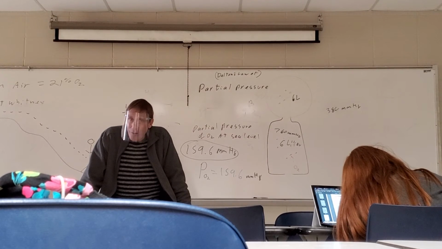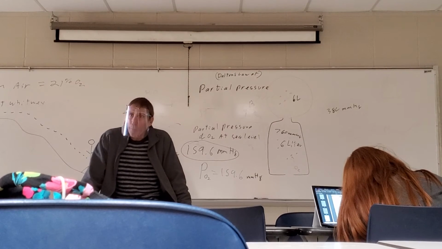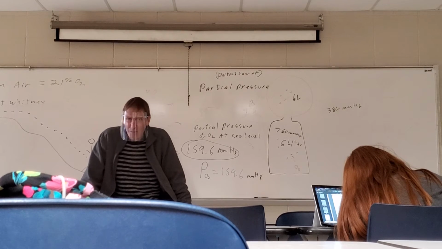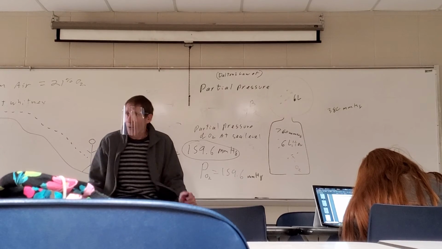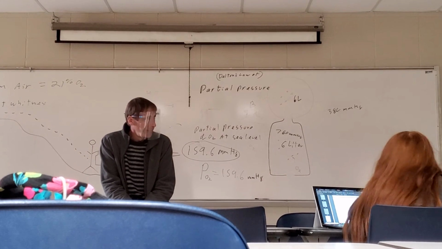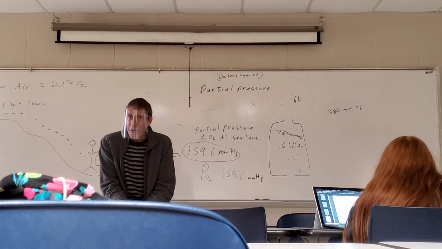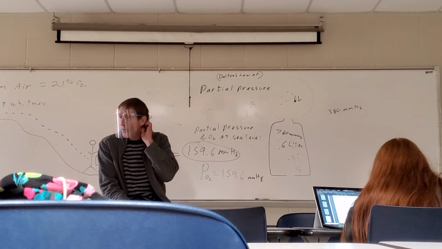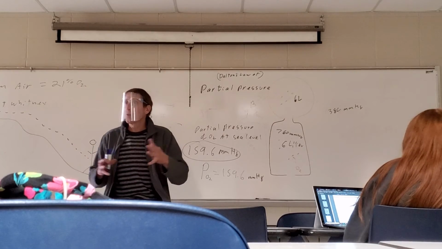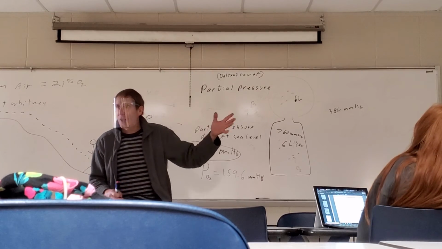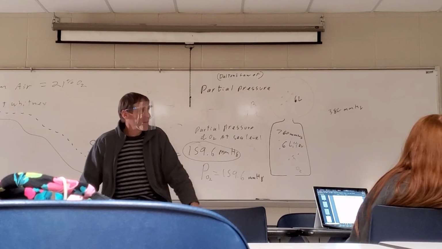That's Dalton's law of partial pressure. The way you calculate it for any gas, you take the volume percent times the pressure. So if I wanted the partial pressure for nitrogen, you can calculate it. Nitrogen's not that important at sea level, but it's 78% times 760. That'll give you the partial pressure of nitrogen in atmospheric air at sea level. And so on, you go for any gas. These are the units you use to measure the concentration of gas so you know what direction it's going to diffuse. The volume percent by itself isn't enough. It also relates to pressure. So that partial pressure tells you where there's more oxygen. Much more at sea level, 159, versus what you got at the top of Mount Everest, 46.2.